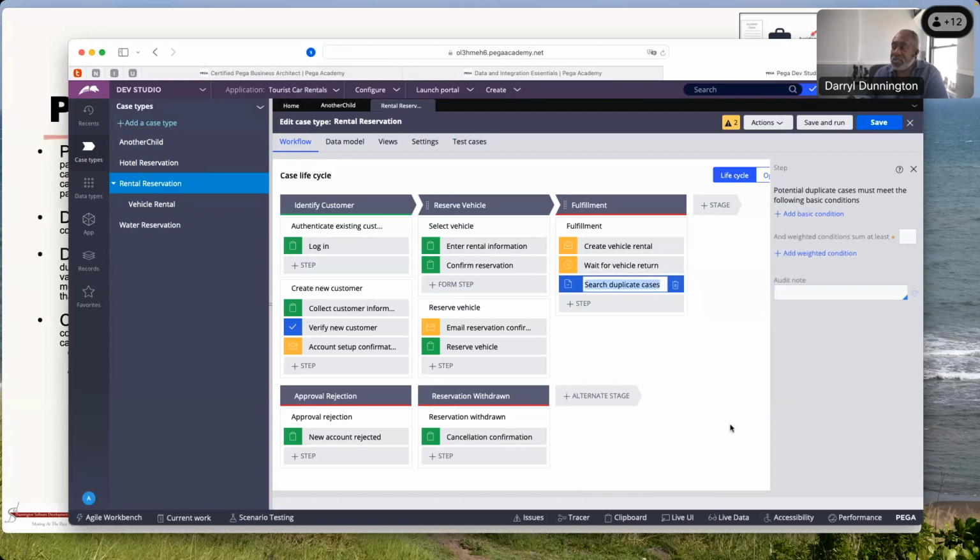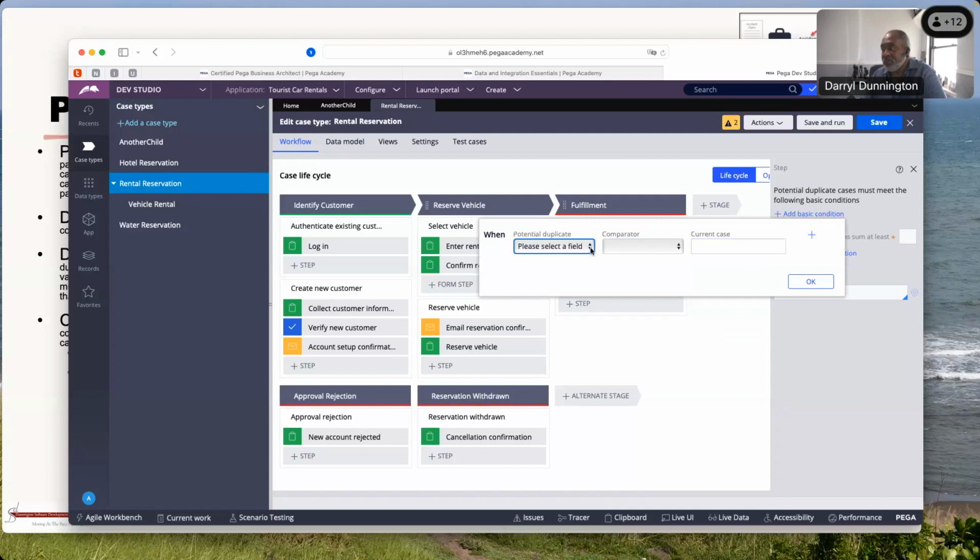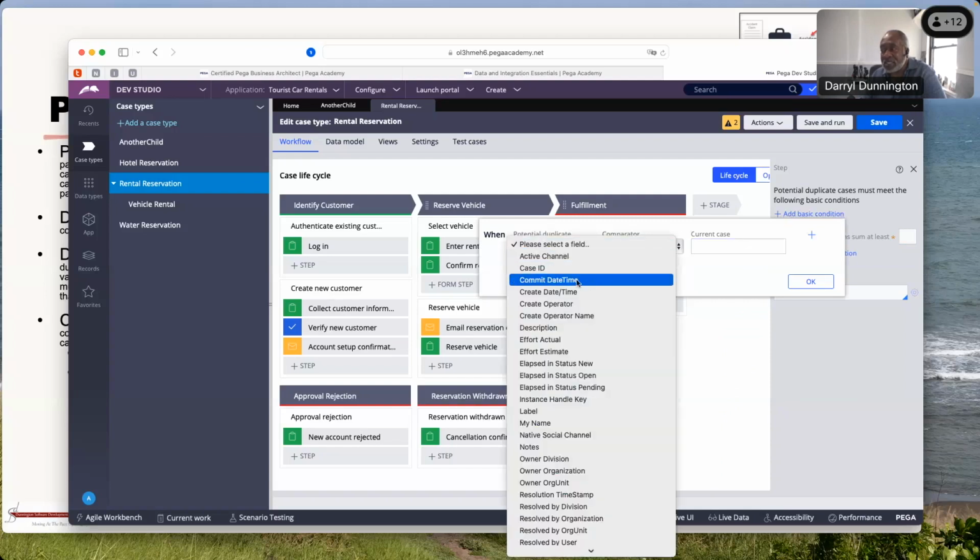Now, notice what it says. Over here, I have a base condition. What's my base condition? Let's click on it and find a field. It really doesn't matter, so let's go with the case ID.